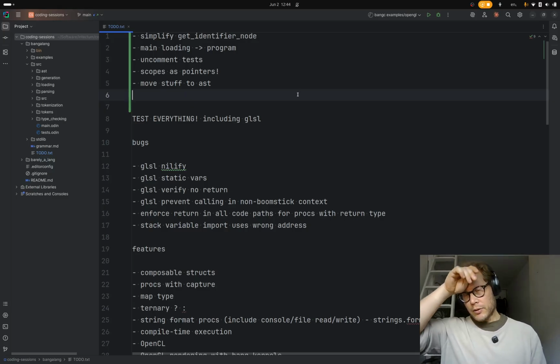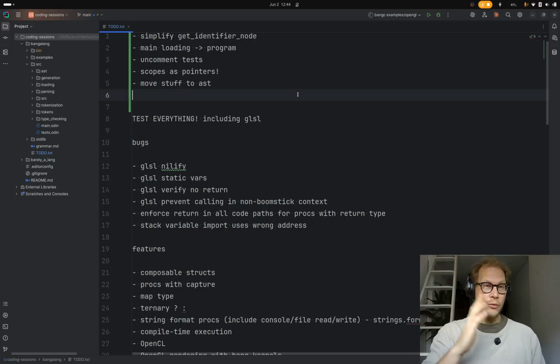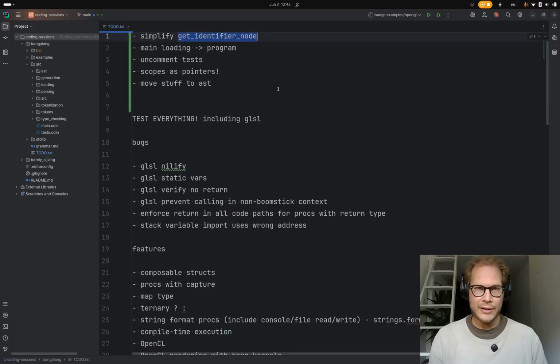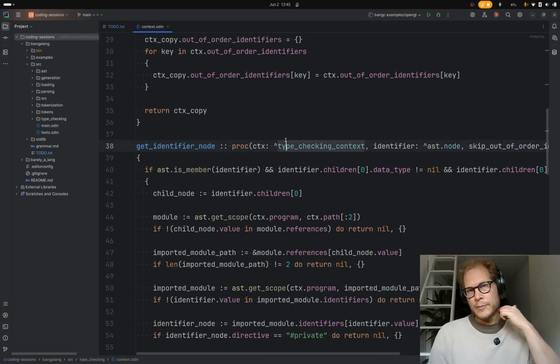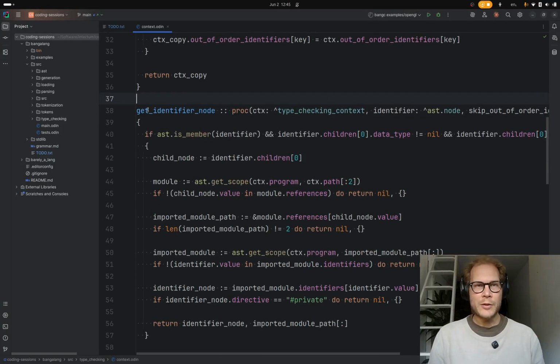Before I did turn to Claude, I just went through all the changes I made to see if I could find the issue. And I didn't find it, but I did find some other things that I would like to clean up, just a couple of things. So the first one is this get identifier node. I'm going to rename this to get declaration at some point, I think, because that's a bit clearer. That's what it's for: for a certain identifier, it's going to get the declaration for that identifier.